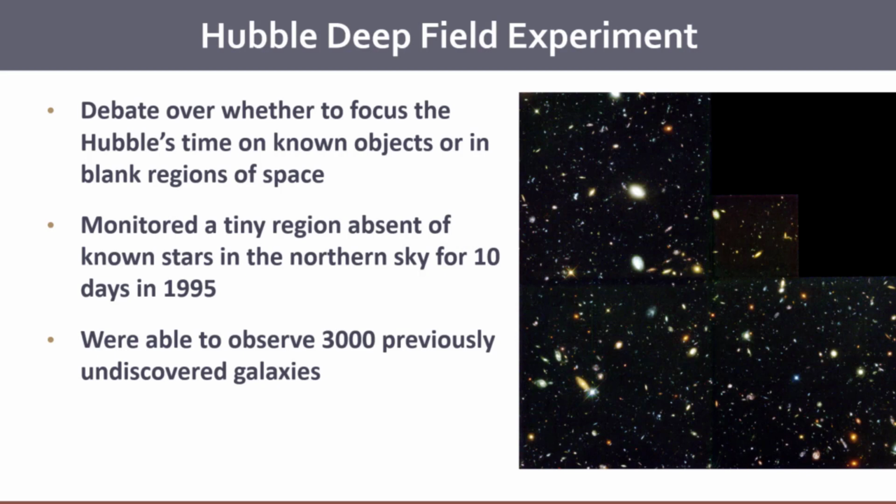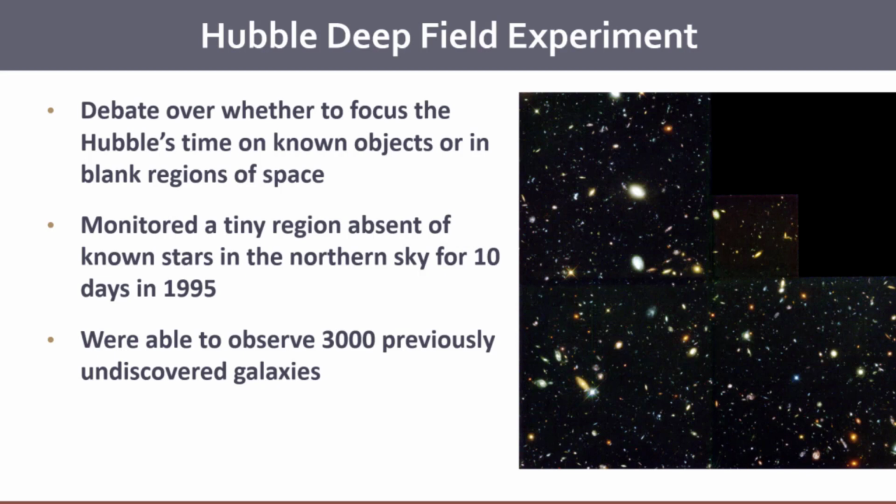In the end, in that pinhead of space, they found 3,000 different, completely undiscovered galaxies. Not new stars, not new planets. These are 3,000 new galaxies in the area that was in the pinhead. They learned more about the universe in that single experiment than they had in every experiment before then. And since then, a majority of the telescope time has been spent doing what they call these deep field experiments.